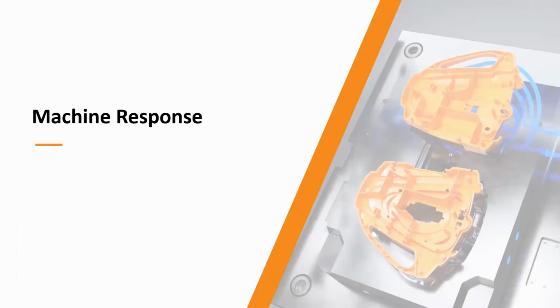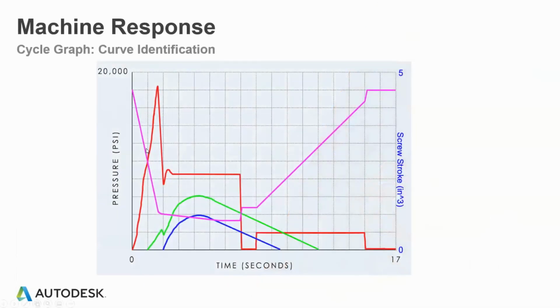This item here, machine response, is something that we spent some more time on looking at currently. I'm going to get you oriented a little bit of what I'm referring to. I think there's an opportunity here for Moldfloor and Moldflow to work together to better understand what's really going on, and have a couple examples to drive home the point. So just to get you oriented, in case some folks aren't used to looking at some of this data and graphs, here's my home drawn in Adobe Photoshop, what we would call a cycle graph. So to get you oriented here, you have time across the bottom in seconds. So think of that as a 17 or maybe 20-second cycle.